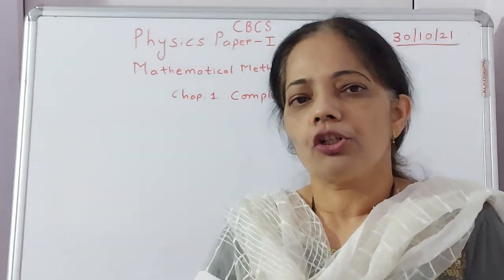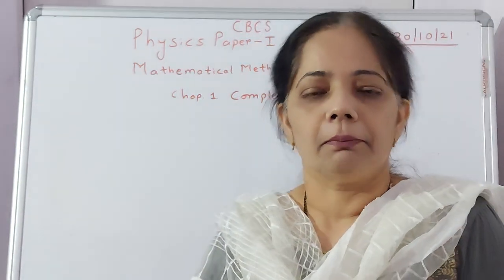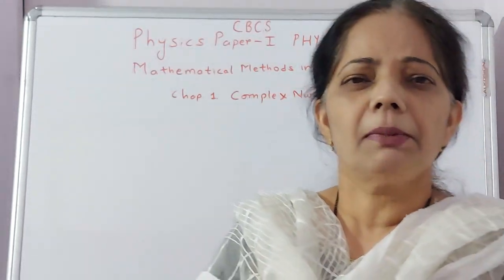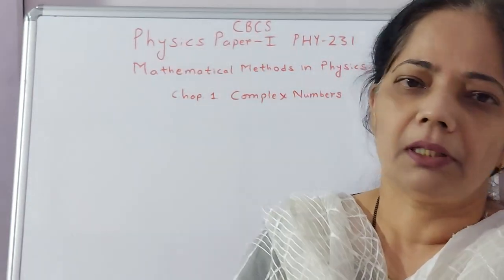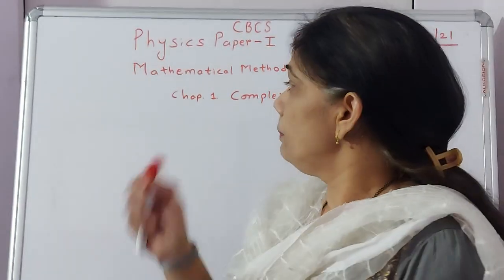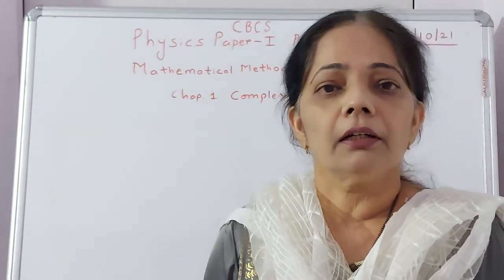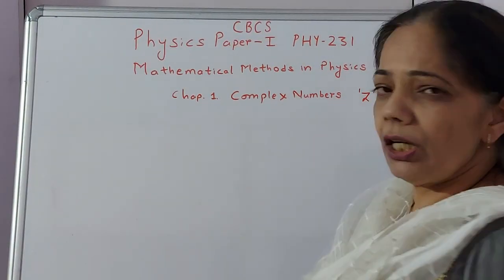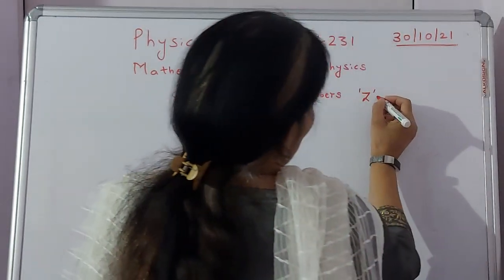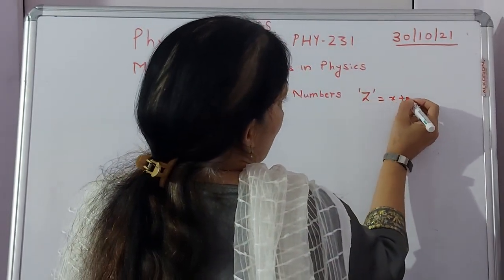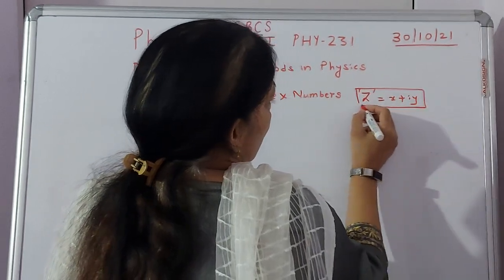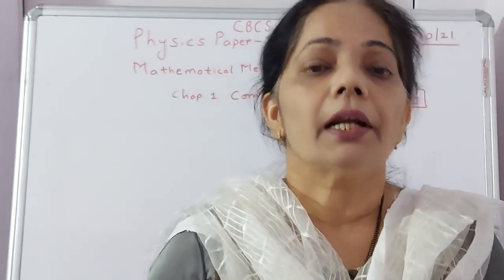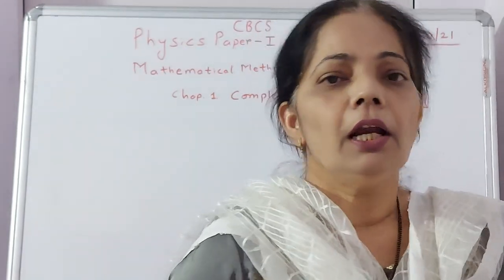So we will begin with the first chapter, which is very interesting, which is complex numbers. By now you must have come across many numbers in mathematics: real number, rational number, irrational number, and so on. But this becomes a very interesting thing called as complex number or Z. When you say complex number, the first thing is Z, which is X plus IY. Now in today's lecture, we will see what is this I stands for or where does it arrive. That's our job to discuss.